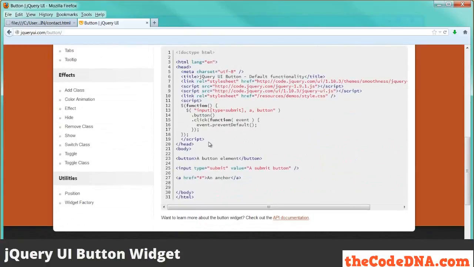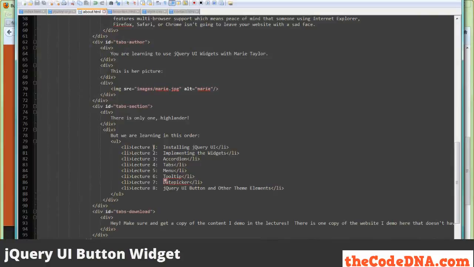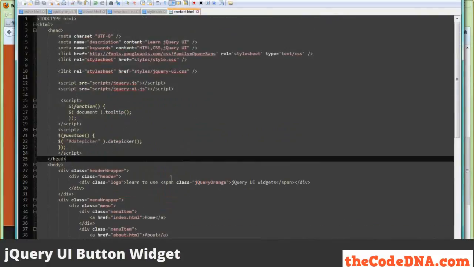And we're going to go ahead and grab this script tag, and we're going to edit our contact.html page.